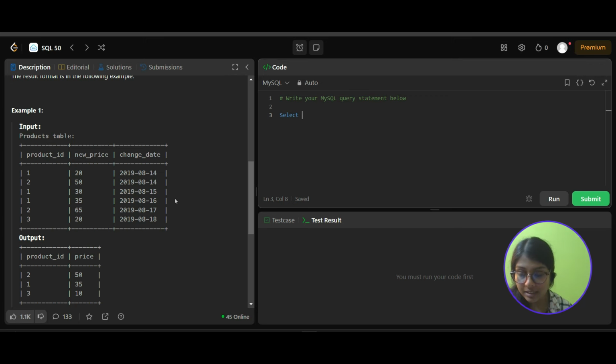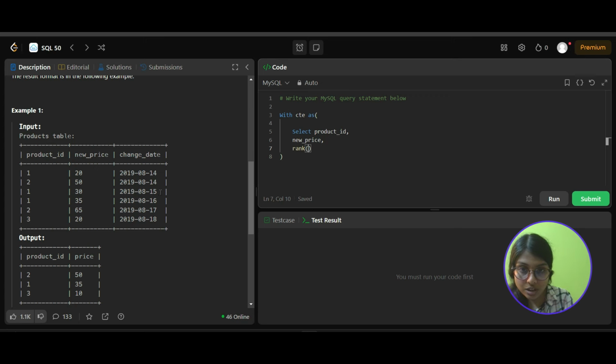So what I'll do essentially is create another column: product ID, comma, new price, change date. Basically, I'll create a rank function here because I need the latest one, right?